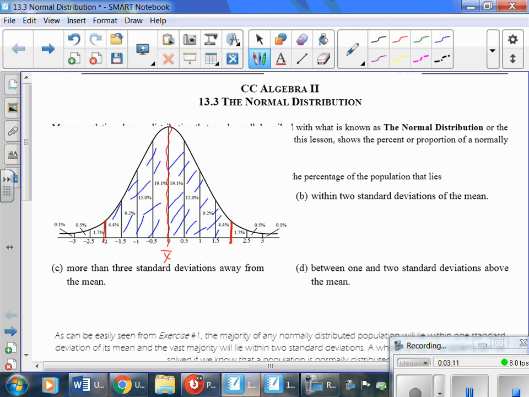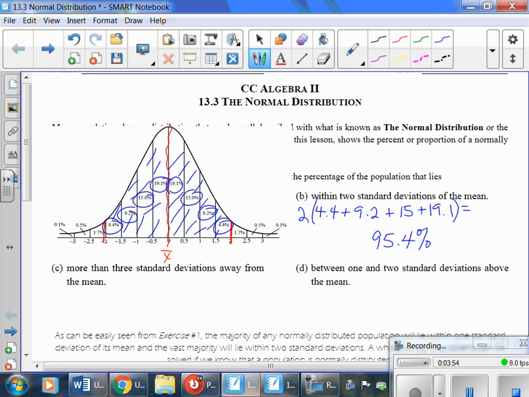So what we're going to add up is 4.4 plus 9.2 plus 15 plus 19.1. Now, if you don't mind, I'm just going to do that whole thing and multiply it by 2, because that will give me the other side. It'll give me this one plus this one plus this one plus this one. And when you do that, you get 95.4%. So that's pretty awesome that you have theoretically 95.4% of the data lying within two standard deviations of the mean.